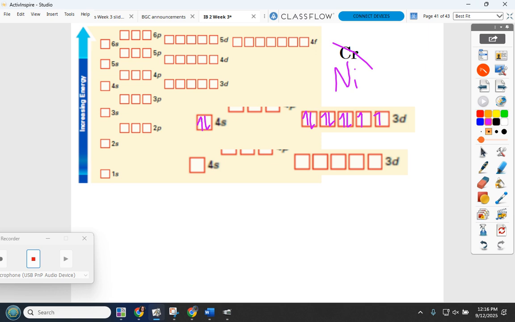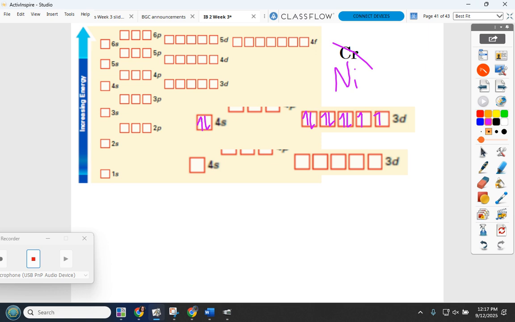And we talked about how when nickel becomes an ion, like all of these transition metals, when they become ions, they lose the 4s electrons, because those electrons are more available to leave than the ones that are in the 3d orbital. And I was saying this morning to the IB1 class that this is totally not scientifically correct, but as a way to think about it, because I love anthropomorphizing everything, you can sort of think about the 3d, when there's electrons in it already, it kind of sinks down. It has a little bit of a weight to it, okay? And that brings it a little bit below the 4s energy, makes it a little bit less available.